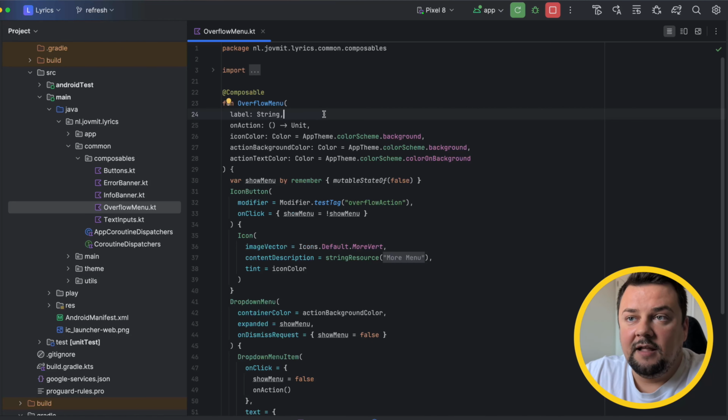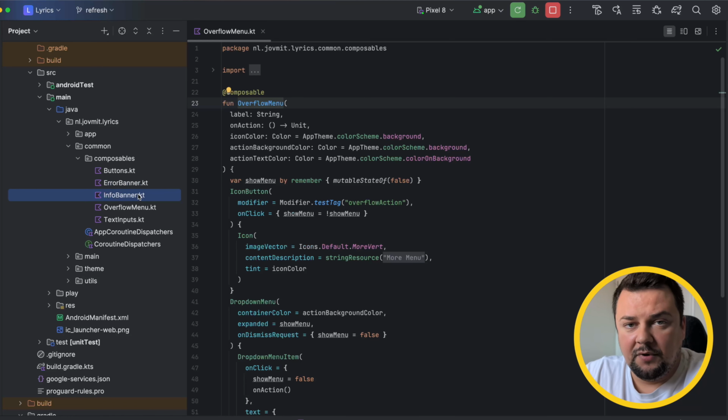So that's something that you can comment below and tell me what's going to be the approach that you will take, so they can see if that's going to be something that I would do as well. Now, in addition to the homework that I mentioned before, it would be if you can also add previews for the overflow menu and these info banners. I didn't do that on purpose, so that you have something interesting to work with.